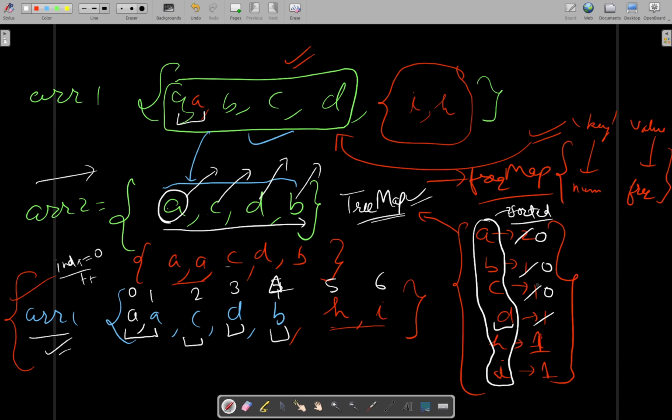Okay, so then you will again go to your frequency map after you have done your work till here. Then you will check, are there any characters which have unused frequency, or you can say frequency which is not 0.